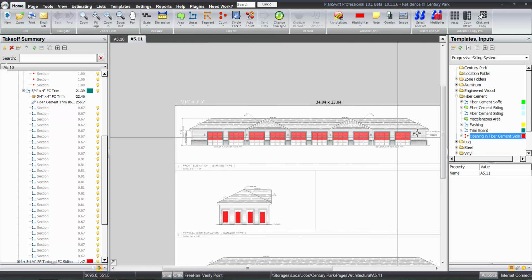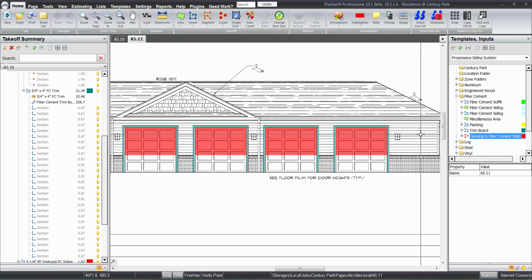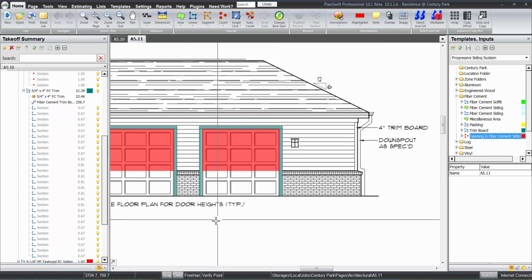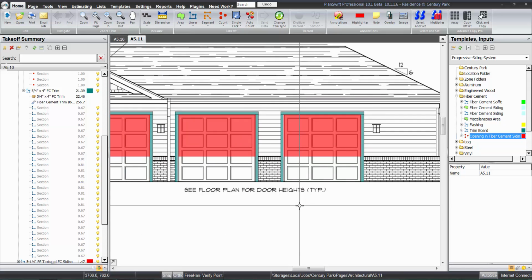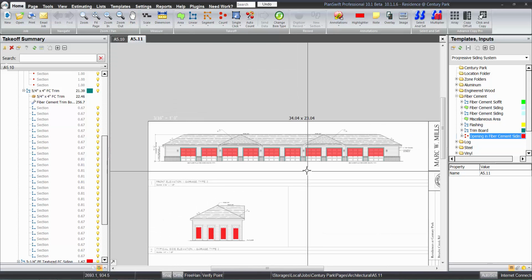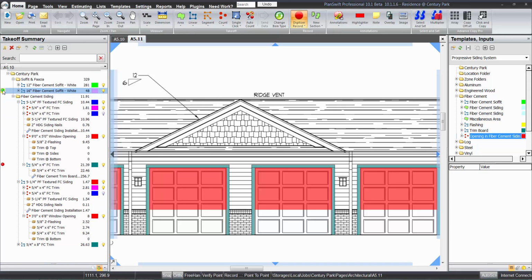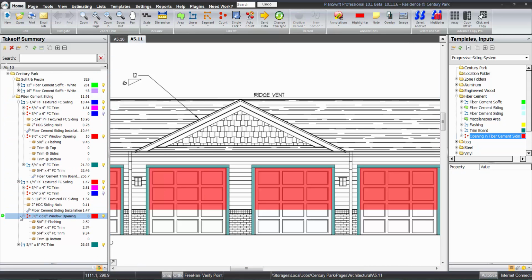Wow, never seen that happen. But anyway, we got that. So we got our trim boards at the sides, we got our openings deducted. And yeah, so now we just need to, actually from our previous video, we're going to wait on these because we need the roof plan. I guess we could just take the area and draw out these shakes here, but we have no information about what type of material it is or anything, so we're going to have to wait on those.